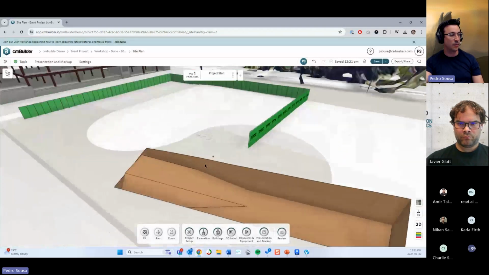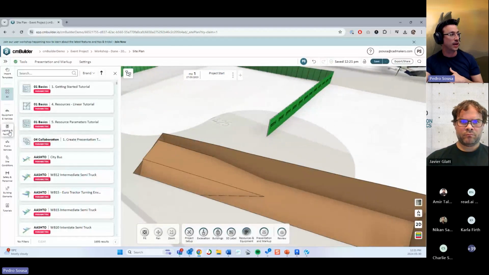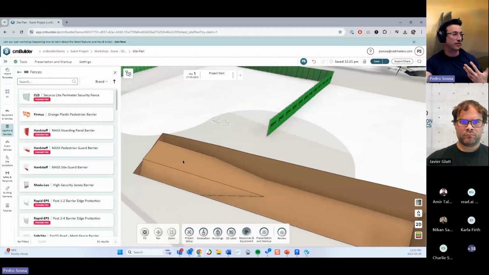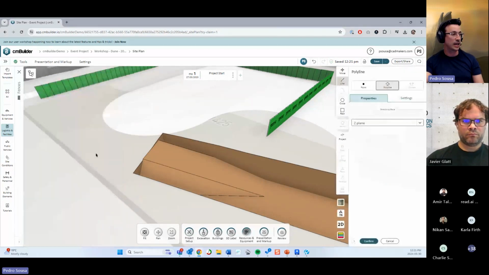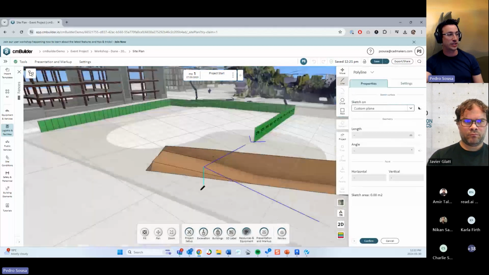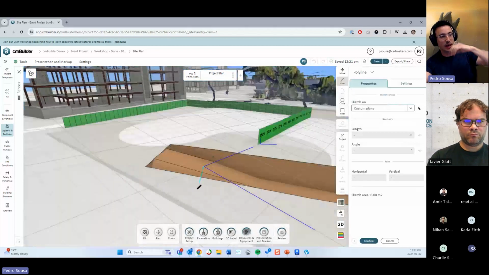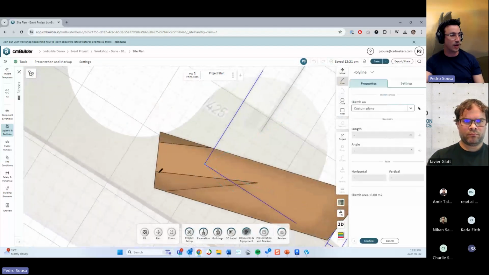And what I mentioned about the sketching, that you can anchor it on a custom plane, is that, for example, if I want to create a fence that will follow this shape over here, I can click on this and then go in here on my sketch surface and say that I want it aligned with this custom plane of this ramp right now, right? So it tilts the sketch to make it align with the ramp. And now you can go ahead and draw a line over here, for example.